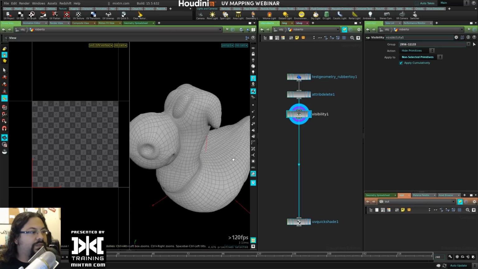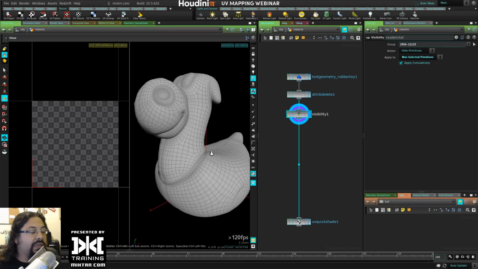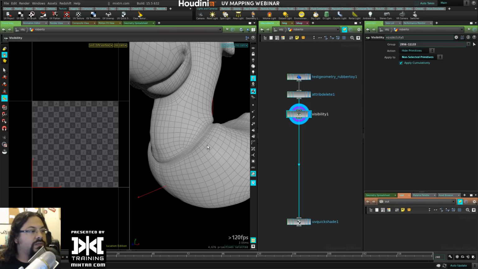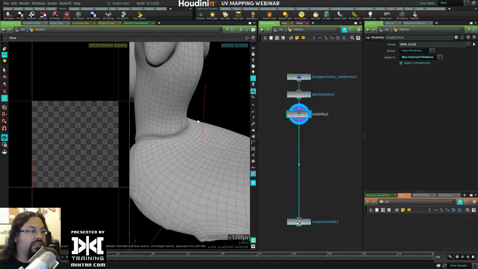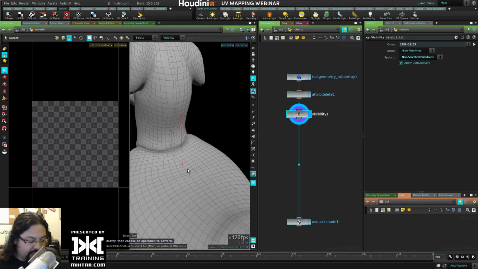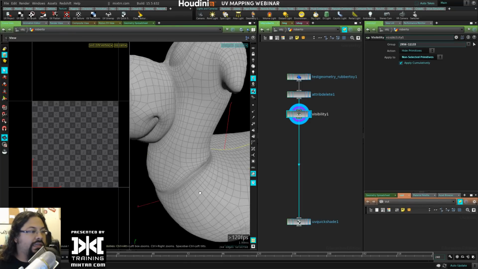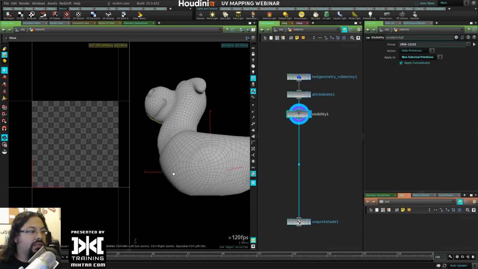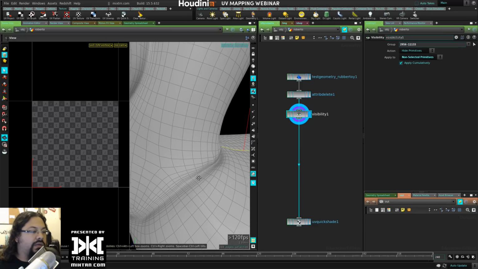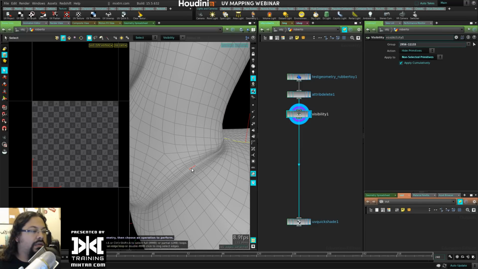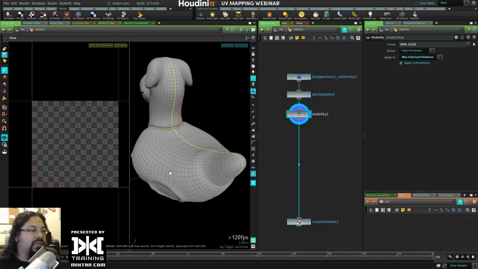So most of the time you try to hide your seams or the cut areas, so in the texture, it's not as noticeable. So let's try cutting on the back here. Select some edges, like maybe here, here. Those will be nice cut points.